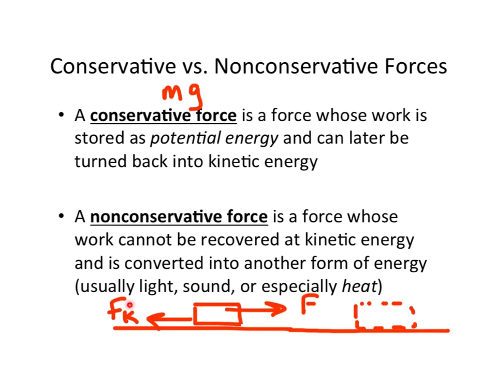Your brakes in your car work on friction. A lot of times, especially with race cars, you see the brakes light up. They get so hot from all the friction that they actually emit light. That's lost energy that you can't get back readily. A lot of times your brakes will squeak or squeal. They shouldn't, but if they do, that is energy also being lost. Or especially heat. Brakes do get hot, so if you've been using your brakes a lot, don't immediately take the wheel off and touch them because they're going to be very hot. All of these are energy that is lost or turned into a different form that we can't readily get back. So a great example of a non-conservative force is friction.